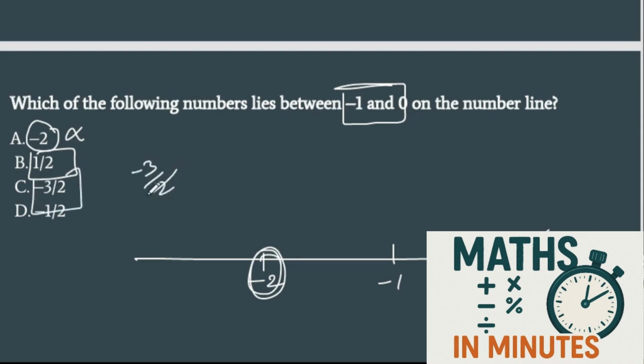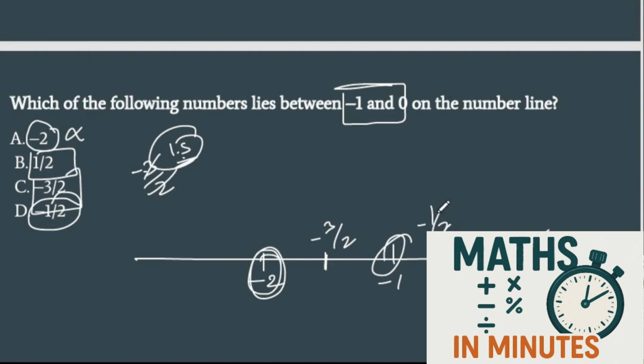-3/2. -3/2 will lie between -1 and -2 because it is -1.5. तो -3/2 कहीं यहाँ आएगा. Right? And the last one is -1/2. Now -1/2 will lie between 0 and -1. जब आप -1/2 का decimal value निकालोगे, it will be -0.5 and -0.5 will lie between 0 and -1. Right? So this is how you have to find कि rational number किन दो integers के बीच में lie करेगा.